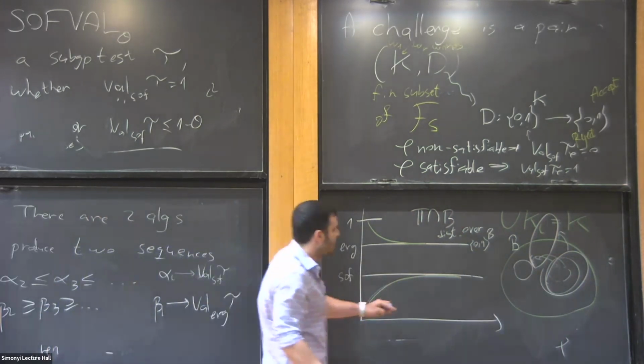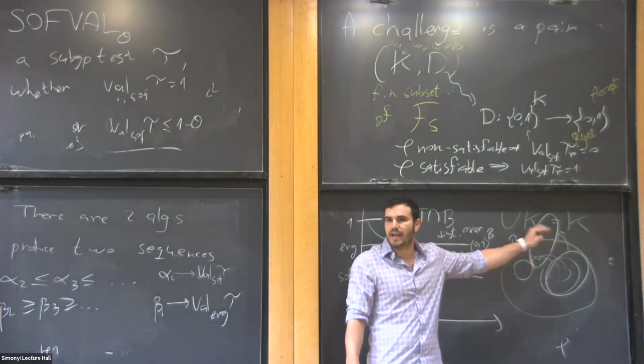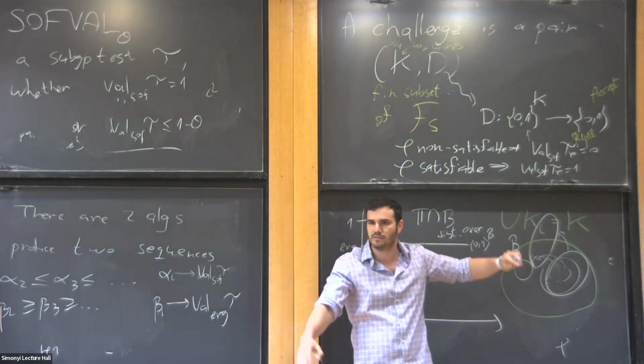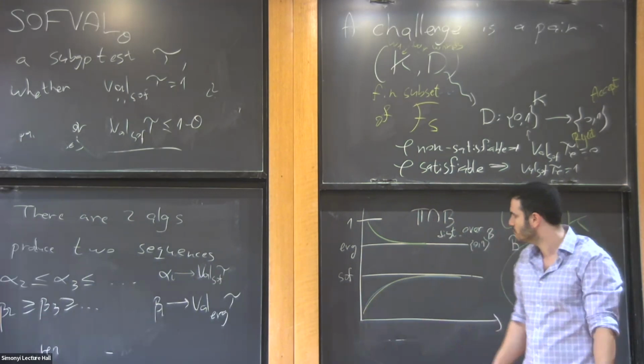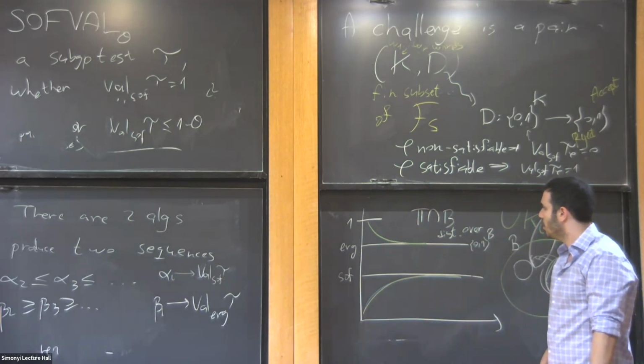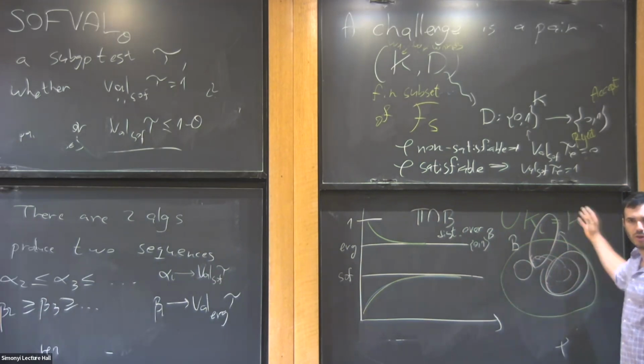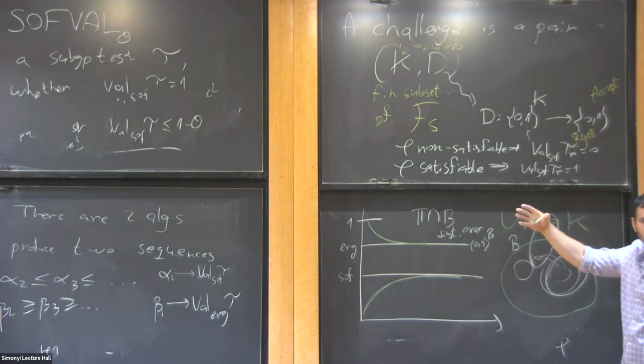So the ball tells me which conjugations I actually check, because the larger the ball, I have more and more conjugation constraints. And why does it converge from above to the ergodic value? So clearly every IRS satisfies all the conjugation conditions automatically. So if you maximize over the IRSs, you cannot get something larger. It lives in the set.